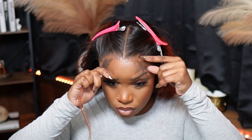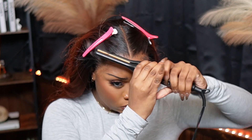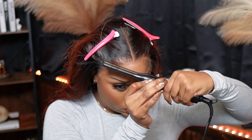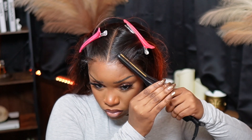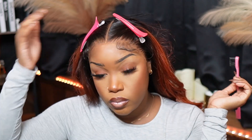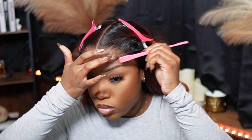I'm making sure my baby hairs are even on both sides. The thickness and density of my baby hairs depend on how I'm feeling that day — this day I was giving a little bit more on the thinner side. I be scared of this little curling tool — I be burning myself. We're going to curl these towards our face, then take our Got to Be Blasting Freeze Spray, spray it on our edge brush, and mold those baby hairs. Sometimes I use Got to Be Glue Gel, but lately it's very messy. This spray doesn't get messy like the gel, and since I already have my makeup on before I do my wigs, the gel plus my makeup is giving sloppy. So I went back to the Got to Be Glue Spray.